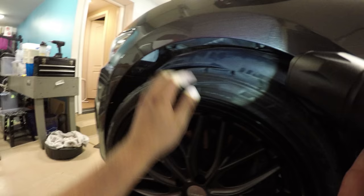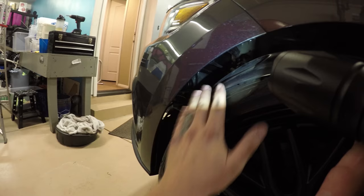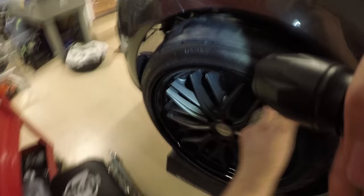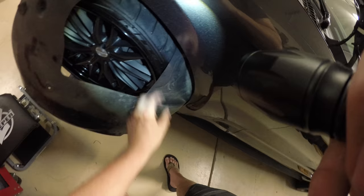So once you get all the push pins out, I think it's about 14, you're going to just basically push in this way and work this inner plastic wheel well piece out. Then you're going to basically just pull it out. I'm gonna do this with two hands so I don't scratch up the fender, but you get the idea. So this piece comes out, and then after that we're going to take off this radiator plastic shroud.